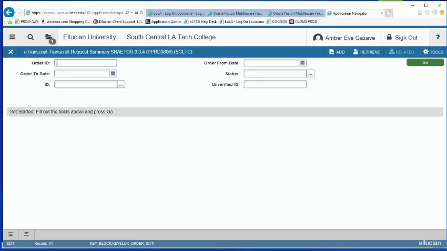So what I tell people to use is the order ID, because when you get the needs research report or the attachment report or the report that you need to look at orders, the order ID is in there. So you would just put the order ID here and then select go, and it would show you just that order ID. You also could do it by the Banner ID or the order to date and from date, or even the status. Is it RG? Show me all my RG orders. But typically you should try to narrow down your filters as much as possible. If you have a student on the phone asking about their request and they don't have their order ID, you could use their Banner ID.